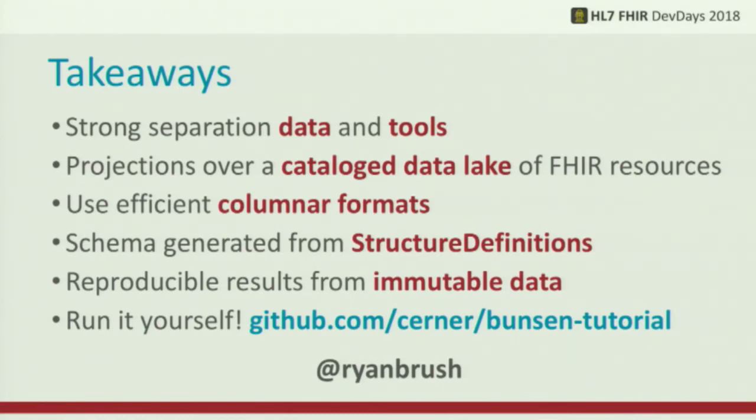So the question is about the pipeline for getting data into the Parquet format in Spark. There's a couple of things. In the demo, the Bunsen library includes the ability that if you give it a big directory or big dump of FHIR bundles, it'll run a Spark job that takes those bundles and stores them in HAPI FHIR objects as POJOs. Then part of what Bunsen does is it has a Spark encoder that can take those POJOs and encode them natively in the Spark data structure.